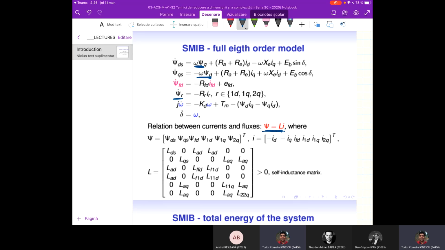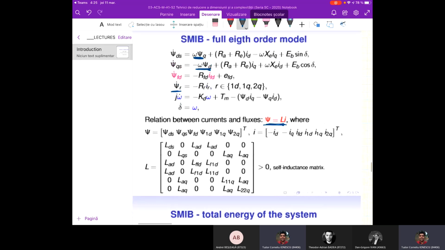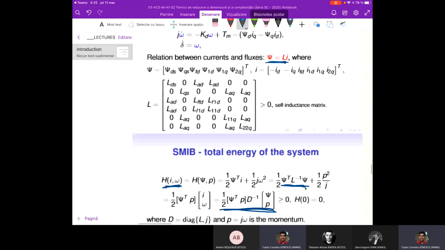So the question of computing the equilibria, the question of discussing stability, transient stability, and all sorts of other issues regarding such a model are difficult to discuss in this form. Even if we have 8 equations, we've got the nonlinearities, and the couplings between the mechanical and the electrical states. So that's pesky, and difficult to assess.